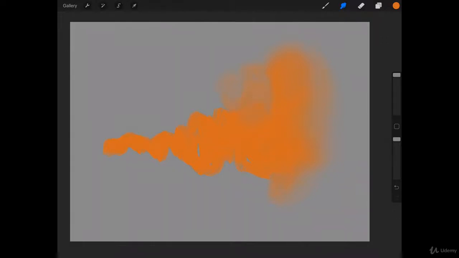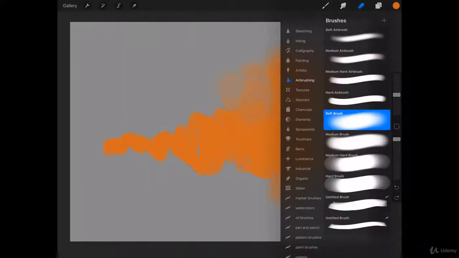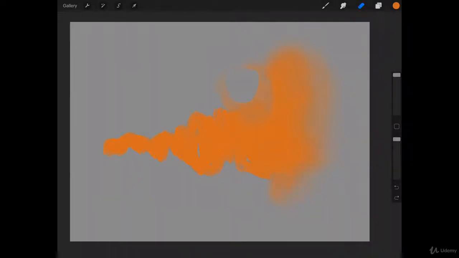Okay, the next thing on the list is our eraser tool, which is the opposite of the paintbrush. This is what we use to erase paint away. Okay, and if we click over here as well, we can see that there are lots of different options, just like the paintbrush and the smudge tool, for what we want to use to erase with. So if you use a hard edge brush, it'll erase hard, and if you use a soft one, it'll be soft. Okay? So the next tool is a color picker.